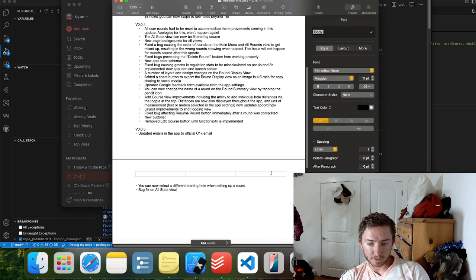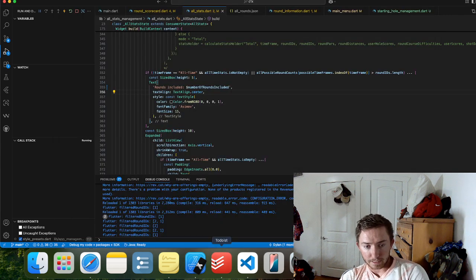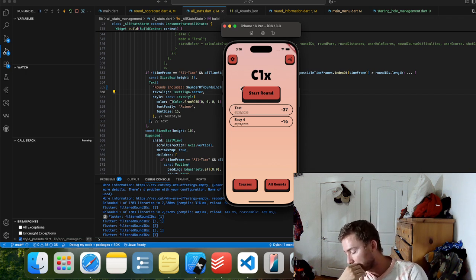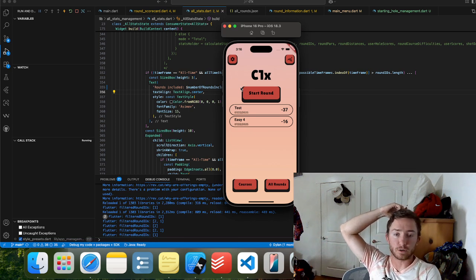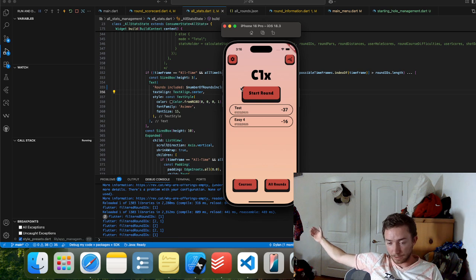Singular bug fix right now. And then maybe, starting whole one, that was a big one. I think that's a really important function for the app to have. Because previously, if you did decide you wanted to start a round on a hole other than one, and it wasn't just a basic par 3 course, you couldn't really use the app. So that's been fixed.